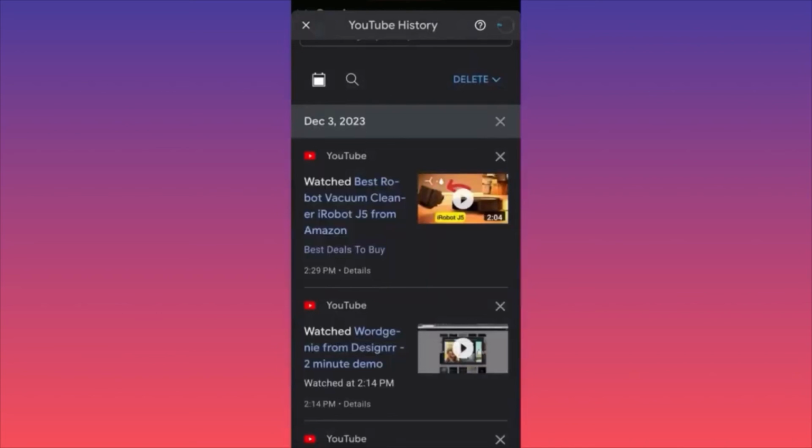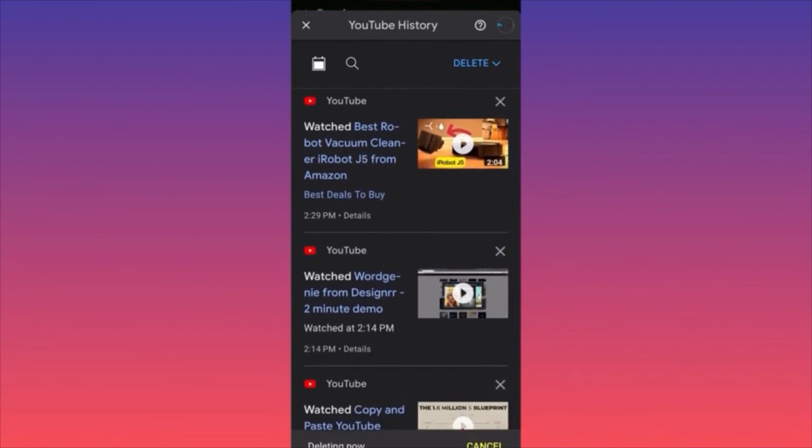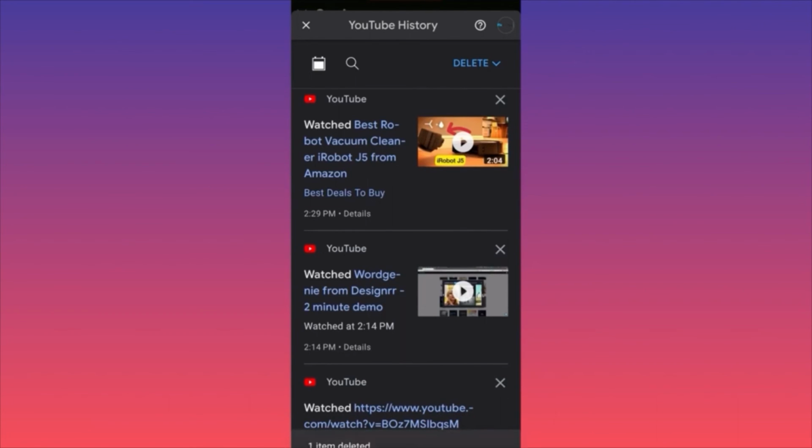And you can go manual. In this example over here, you can simply scroll even more and click, very simple, X, and you will be able to delete any video that you have watched, and you will see the date and the time that you watched it, okay? And this is how you delete your search history and your watch history at the same time, guys.